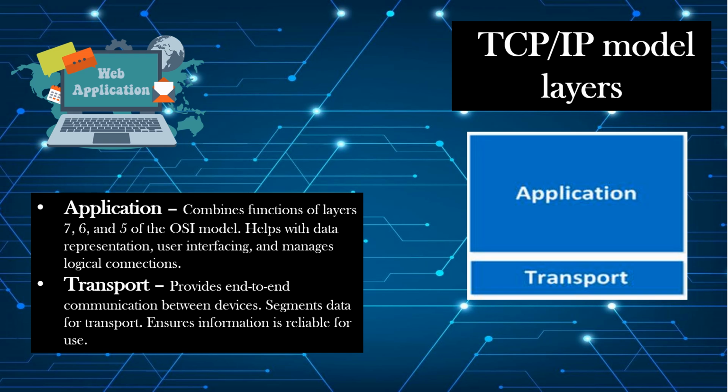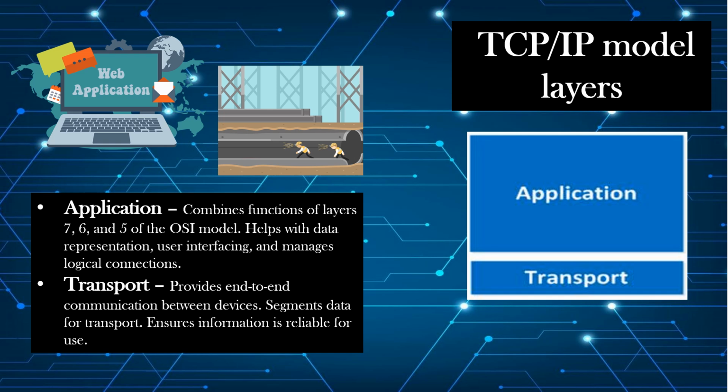The next layer that we have is the transport layer. The transport layer focuses on providing end-to-end communication and error correction. Protocols such as TCP and UDP mainly work here to deliver data accurately. The data is segmented and error checking and flow control are applied.